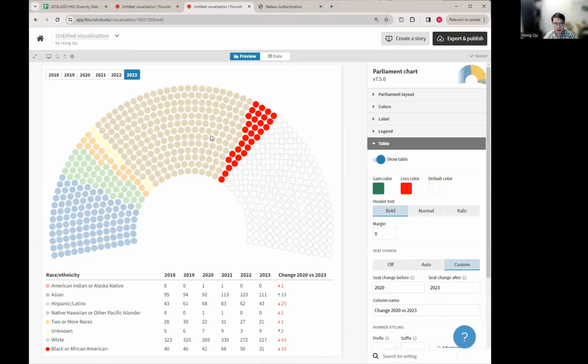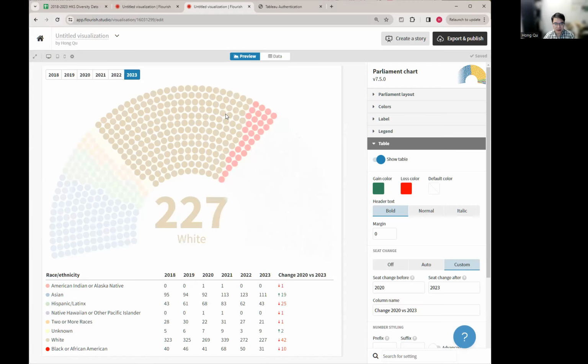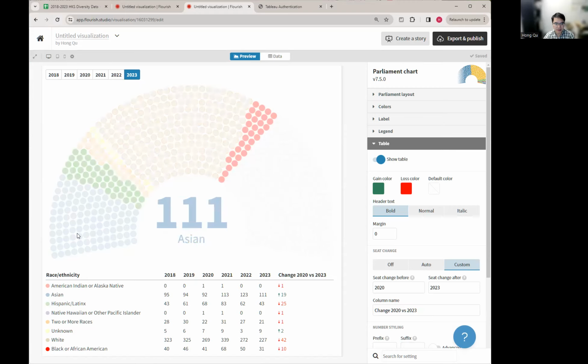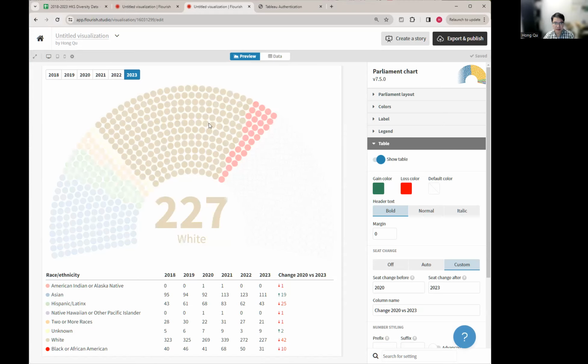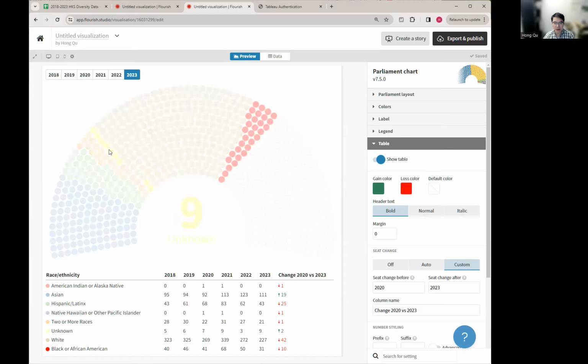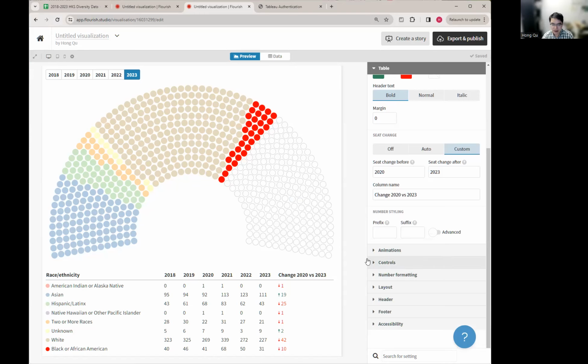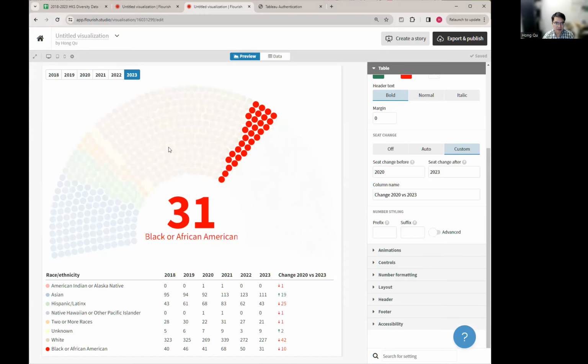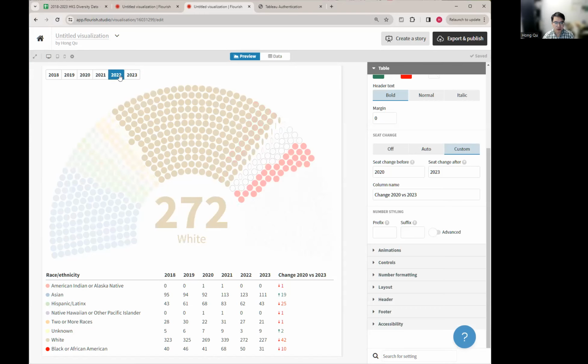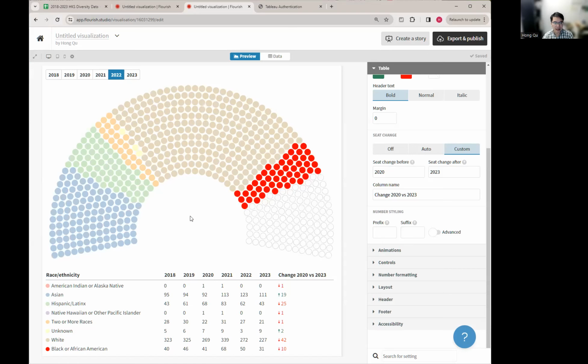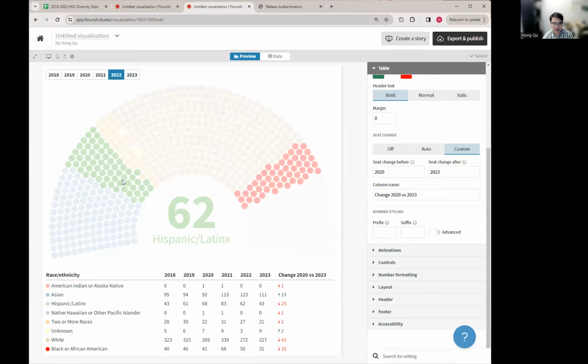Okay, I wish I could show the percentages here, but with Flourish, I don't think there's a way to label the percentages in this chart type, but it just shows the absolute count. And I might use a different chart type to show percentages. So parliamentary charts, you definitely want to show absolute. Each dot is a single individual. I think that's it. You can add the titles and so on, but that's the one way to make the point about the number of African American Black students decreasing over the years.